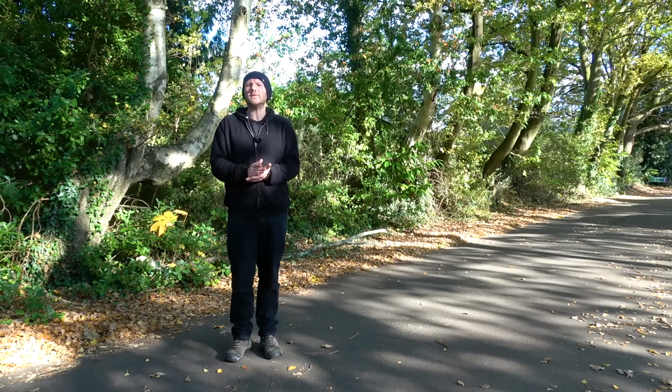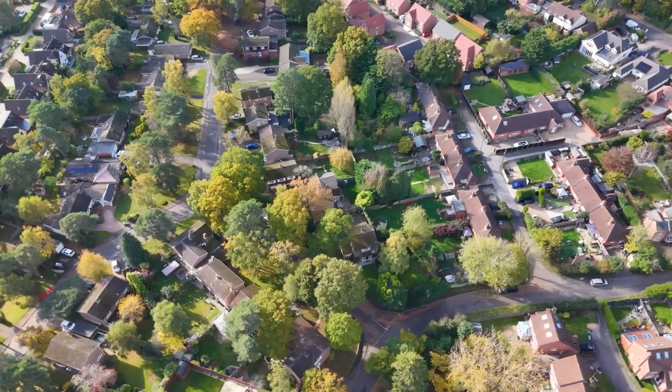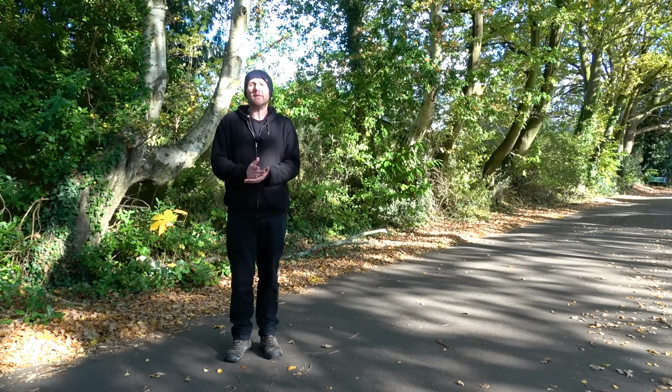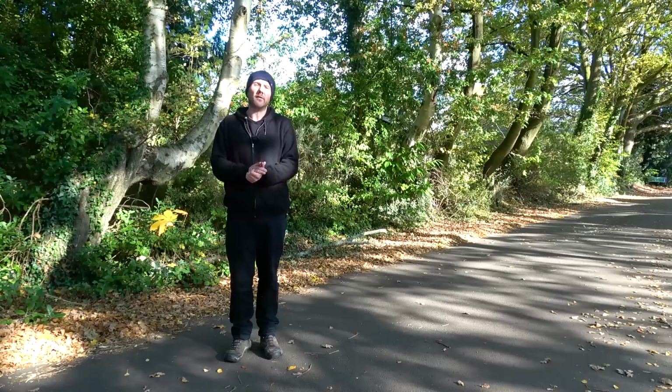It's not exactly clear as to why the race circuit closed, but I imagine it was down to housing and redevelopment. Where today we find a collection of beautiful homes was once a field used by the race circuit as a paddock area, but as you've seen, the main highlight being the race circuit itself seems to have escaped the property developers, and it now sits alongside newer developments hiding away to eventually be forgotten forever.